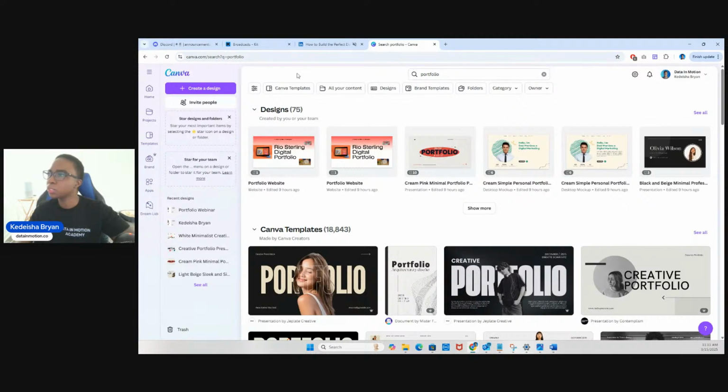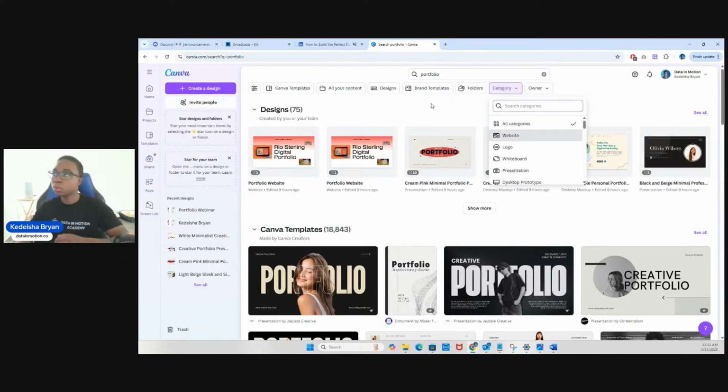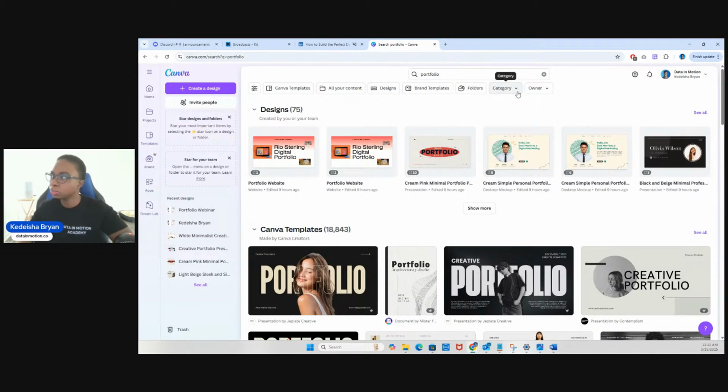But it's basically a category. So there's a category here right below the search bar. So you can also click website here. Kendall and Donnelly, are you seeing that as well? So there's a couple options to get to the website, but it's just a category. You can also type in website. Yep, you can also type in website, but we also want to make sure that in category we have website checked.